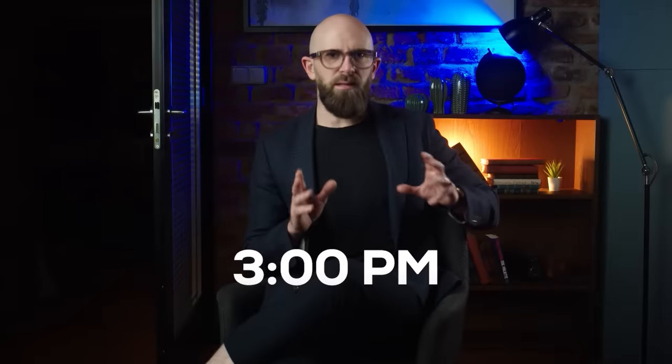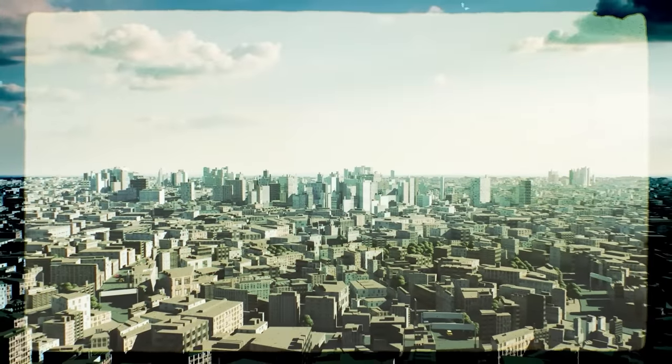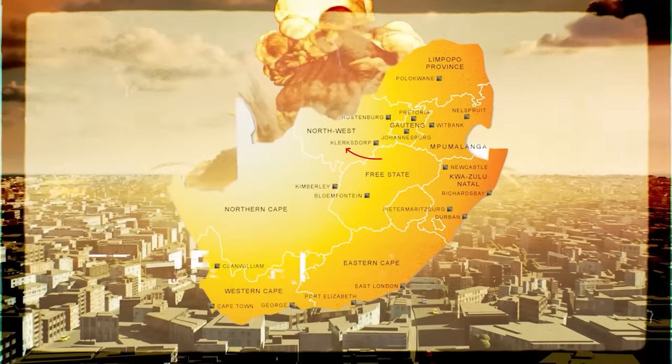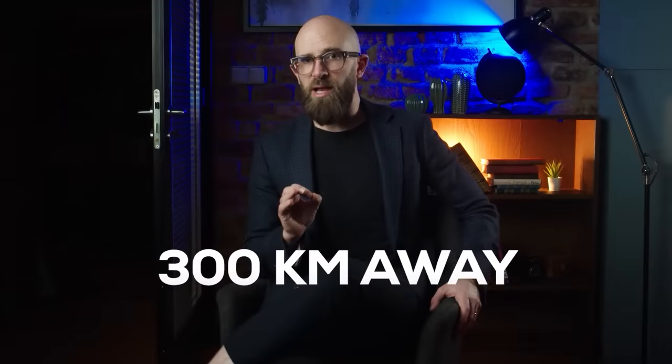However, at 3 o'clock that afternoon, an explosion would rock the city of Johannesburg as the 55 to 60 tons of dynamite filling the trucks exploded, an explosion that's still considered one of the biggest non-nuclear explosions in history. The explosion flattened the township around it, destroying between 1,500 and 3,000 homes. It was heard in Klerksdorp, 155 kilometers away, while some claim to have heard the explosion all the way in Bloemfontein and Rustenburg, at least 300 kilometers away. Stories did the rounds of windows rattling in Pretoria, 50 kilometers away from the aftershock of the blast.